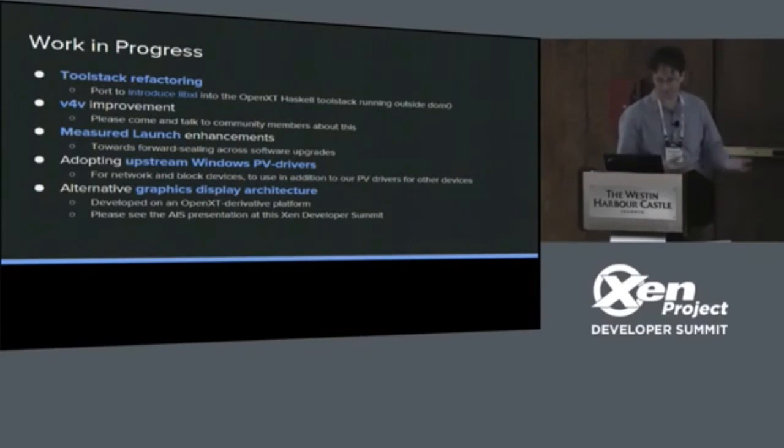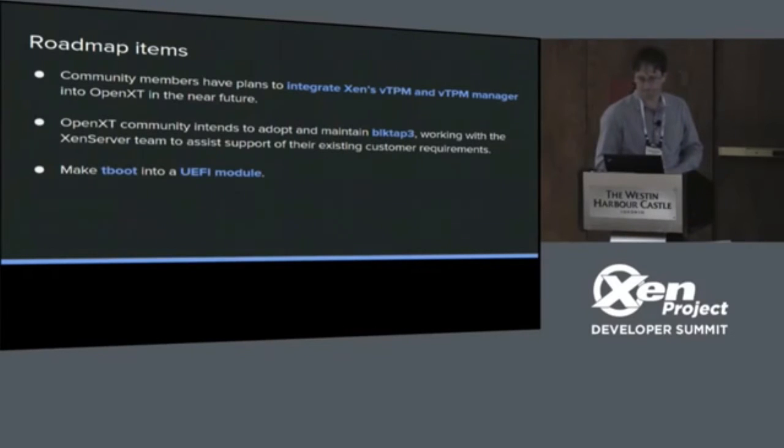Okay, the next major event on the graphics side is a whole new graphics display architecture, which should be open source any day now, right? Brendan is going to be giving a talk on that separately at the summit, so it'd be worth attending that, to get an update on that. In the upcoming future that's not currently in progress, there's a group within the community that would like to begin work on integrating Xen Upstream's VTPM manager into OpenXT. I think they're quite keen on doing that.